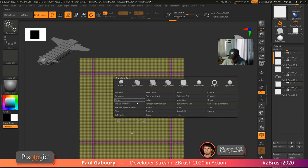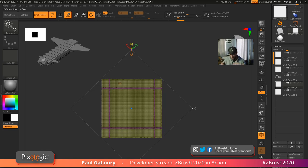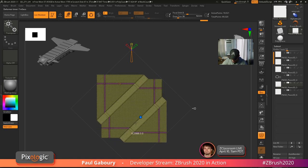So when I go here now and I say slice, you can see the bounding box. You guys see the bounding box? You see it's on a 45 degree angle. You see that blue dot? It's at the center, where the center of the mesh is. So it's already sitting at the center. Now if we turn off symmetry and then just say this, I can actually do slicing like this as well.